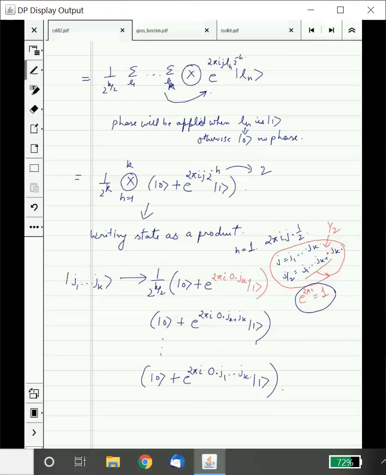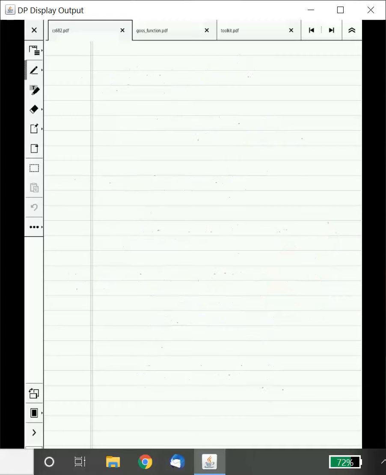We can do it one by one. Let us look at the first part. How can we create the state 0 plus e to the 2 pi i 0 point jk 1? If you think about it, it's not really hard. If jk is equal to 0, then this is a plus state.